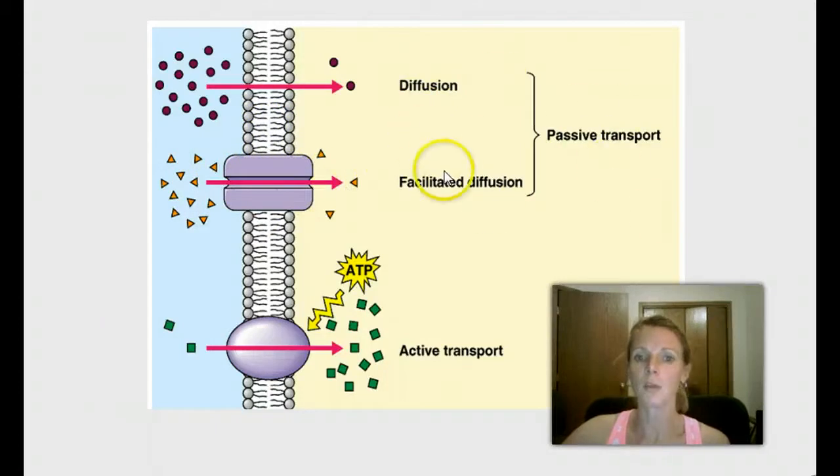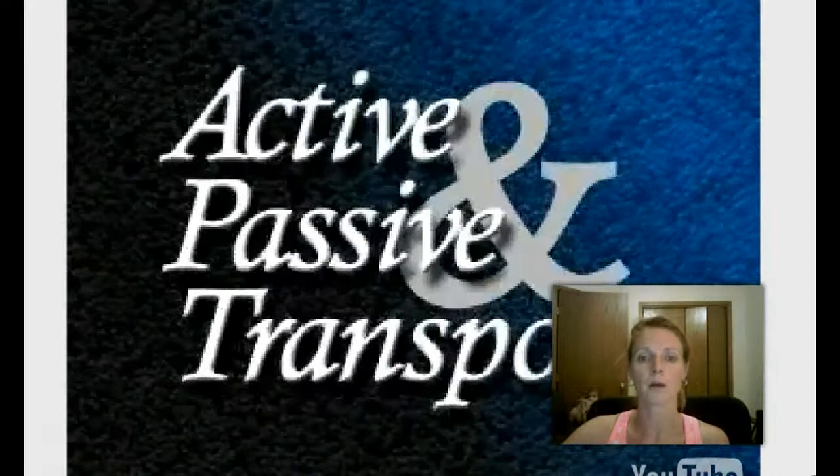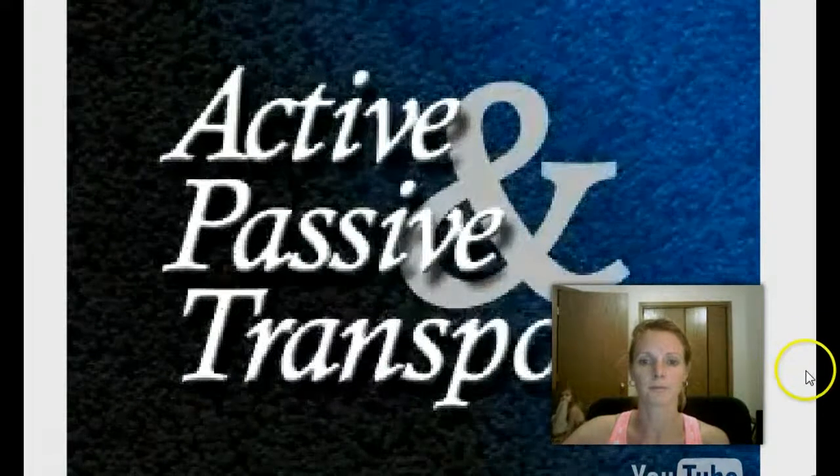Passive transport, both of these are passive transport, so you're not using any energy. Active transport, we're going from lower concentration to higher concentration. And because of that, you're using energy, okay? So that's the big difference between those three things. One's going to take energy, the other two are not, but two of them require protein channels, okay? So there's a little bit about the cell membrane. Watch this for some visuals.